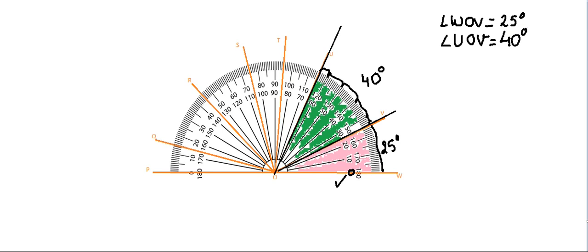Similarly, let us start from another point. If we have to measure this angle now, angle POQ, we will consider the initial ray starting from point OP and moving towards OQ, or we can consider OQ as the starting point, that is the initial point, and the movement of the ray is towards OP.